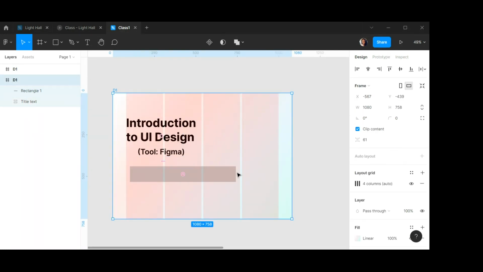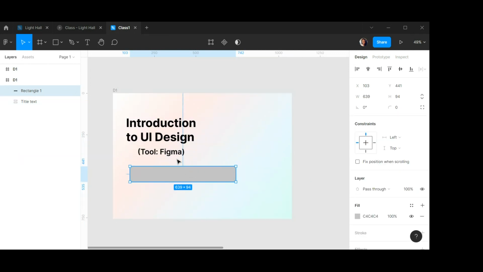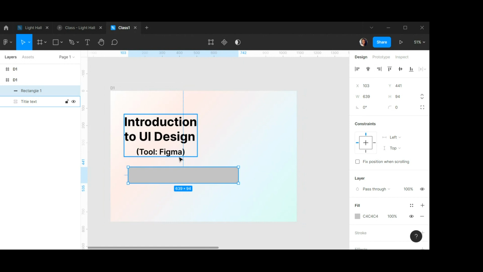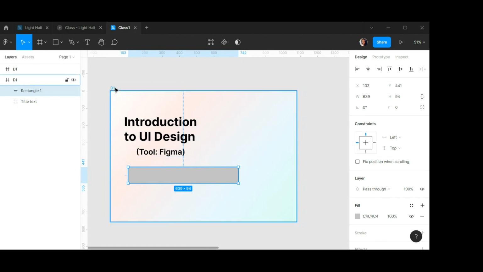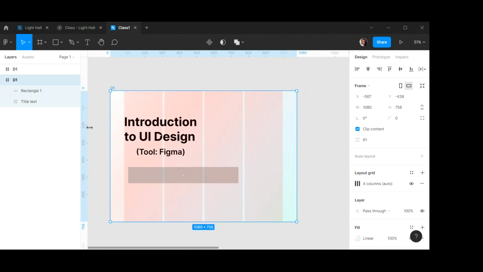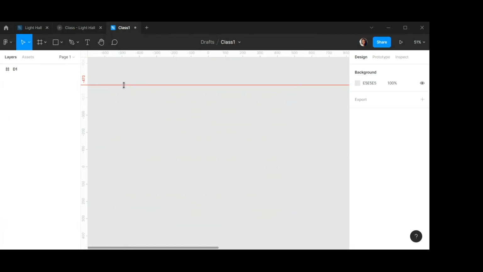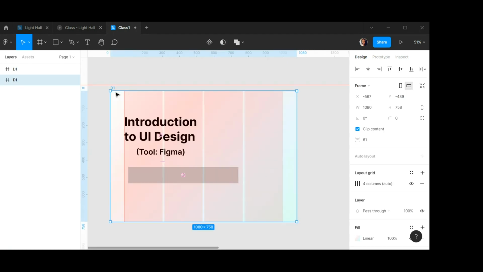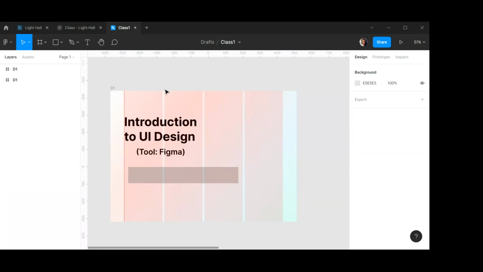So what I'm going to do first is just turn off my grid here because I want to see what I'm doing very clearly. Now with the grid, you want to assist yourself with the rulers, and you can do that by just dragging out the rulers from the side and from the top. But I don't need the one at the top, so I'm not going to use it in this design.